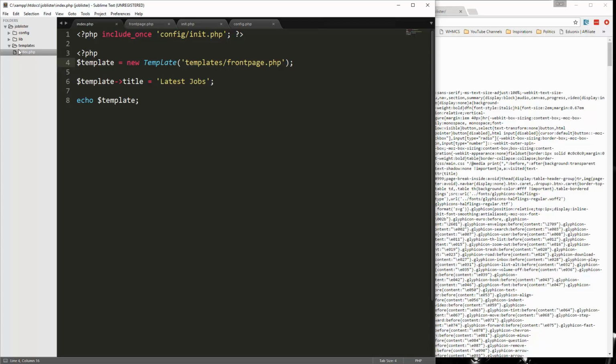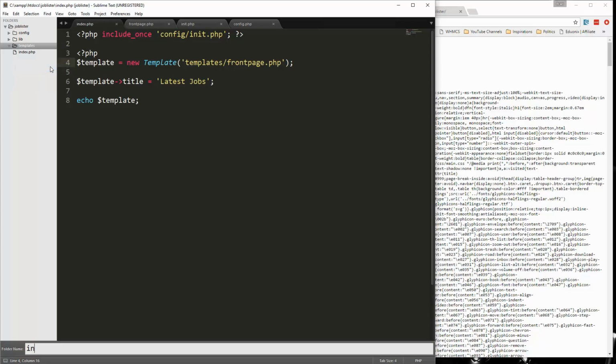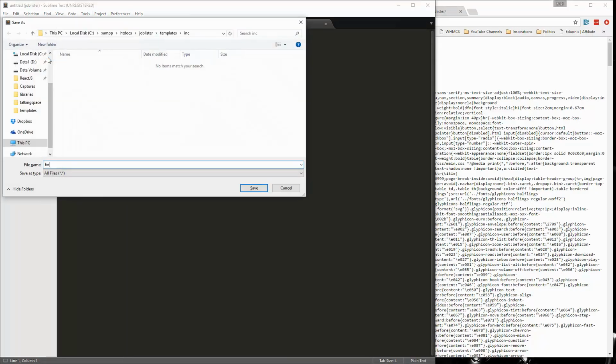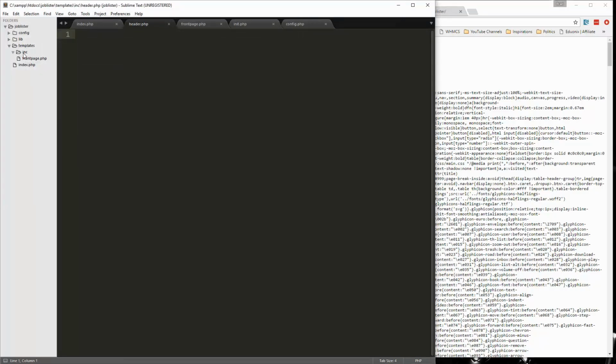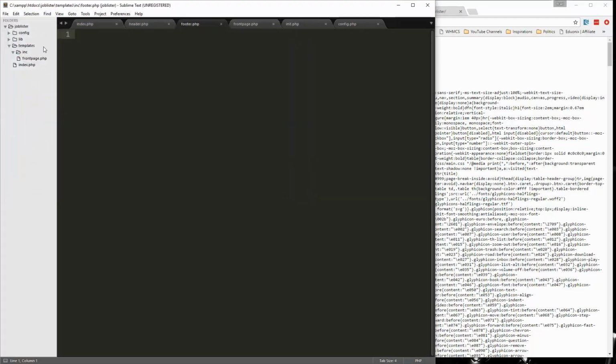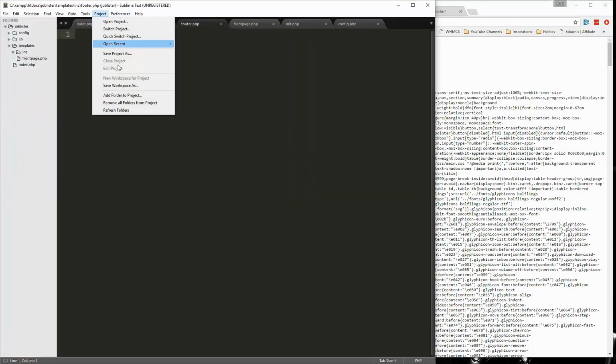So we're going to create an includes file. So in the templates folder, we'll create another folder called inc for includes, and I don't know why this isn't refreshing. And then inside there, let's create a file called header.php, and we're also going to create a file called footer.php. Okay, so that's in the inc folder.